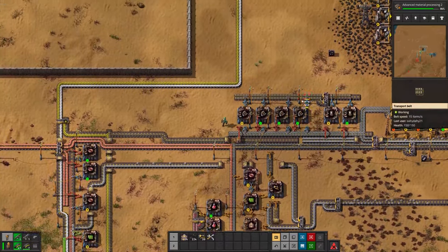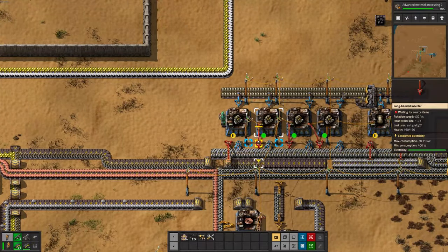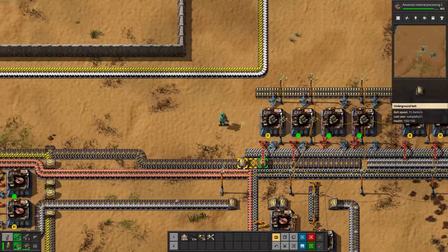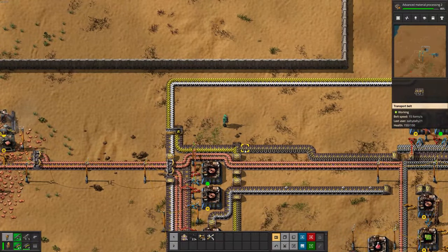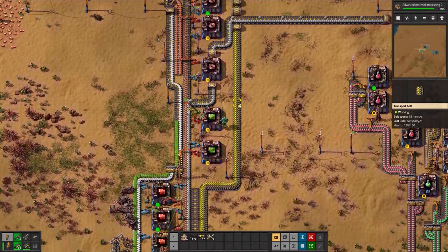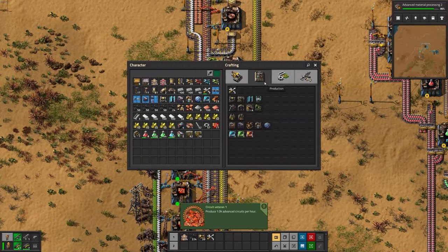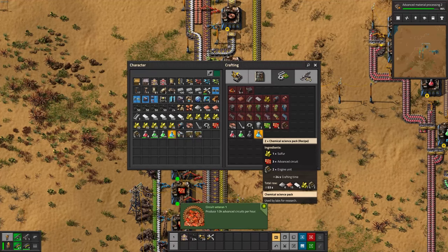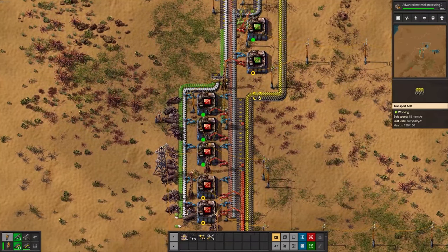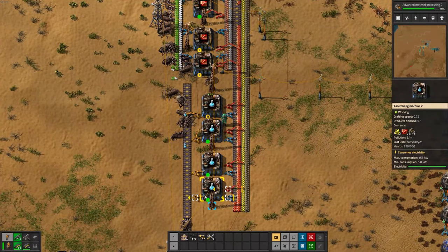Anyway, so the engines. So it combines all three of those things to make the engines, and then I have long arm inserters to take it out of this building and put it onto this conveyor belt, which starts here, goes to here. And then that comes up over here, and then it merges with the sulfur from way, way way before, down through here, through some underground things, and then now it's just an open one here. So then, finally, like I said before, for the blue ones, you need sulfur, advanced circuits, and engine units. So I have sulfur, engine units on this belt, advanced circuits on this belt, finally. And then these are my four blue beaker assemblers.